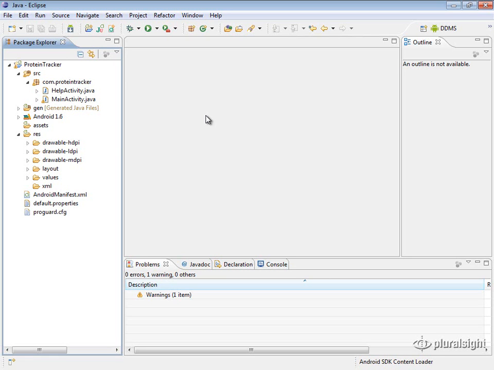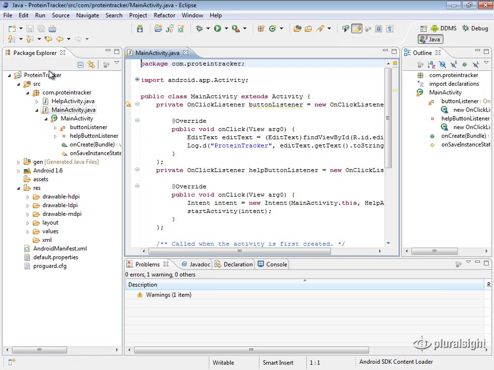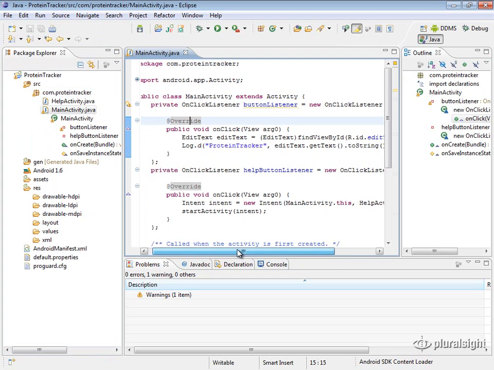So first I'm going to show you how to use the application level shared preferences. Up to this point in our Android demos, we haven't actually created a custom application object. So I'm going to show you how to create a custom application class that inherits from application that we can use to insert some code even before our activities get run. What we've seen so far is that our entry point into our application has been, for this protein tracker, our main activity because we set that as our entry point.